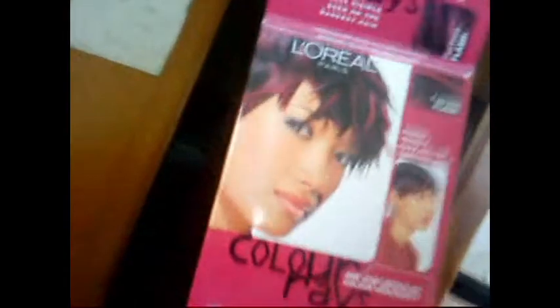We are about to color my hair with this stuff here, L'Oreal Colorways, and it's going to be an all-over fuchsia. So the plan is, I could do all my hair fuchsia for now, and then sometime next year, we're going to cut my hair really short.